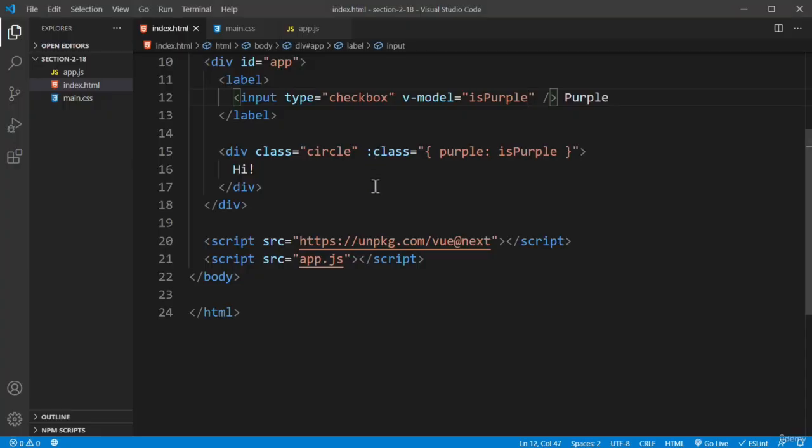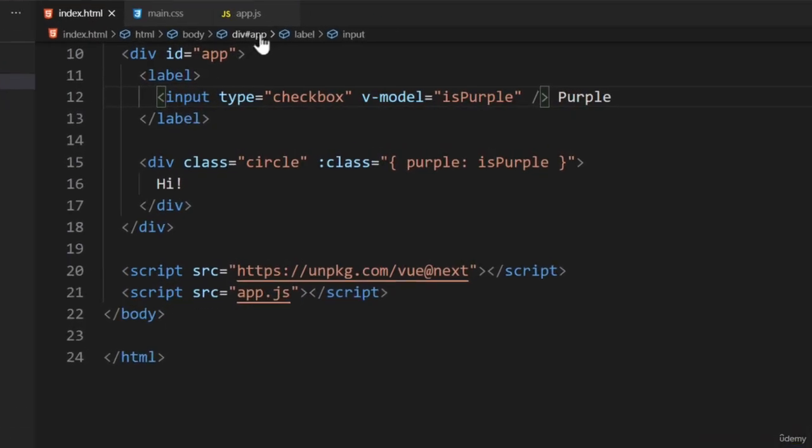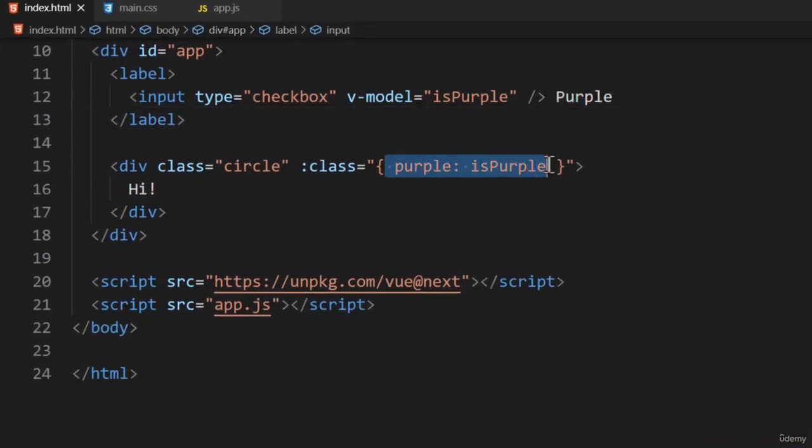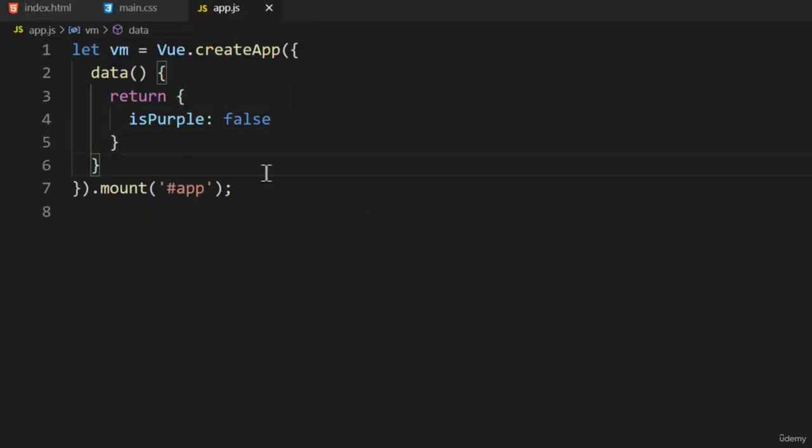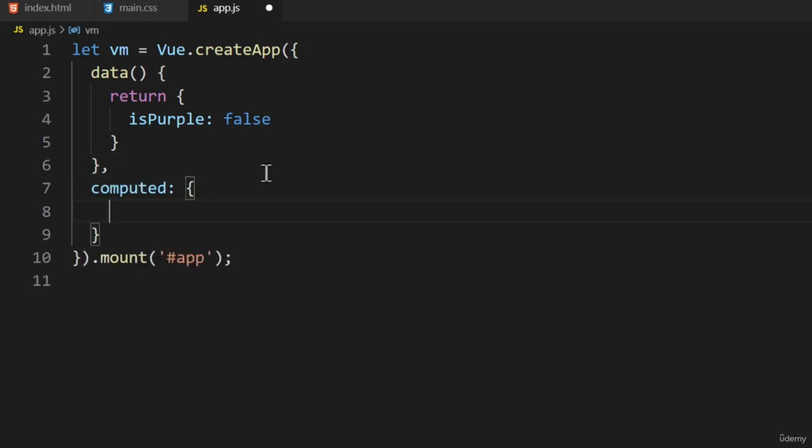There is a slight problem with this approach. We're checking for one class, but this can grow to be several classes. Our template would become difficult to read the more classes we add. Luckily, we can use computed properties to solve this dilemma. We're going to copy this object. Then in the Vue instance, we're going to create a computed property called circleClasses.